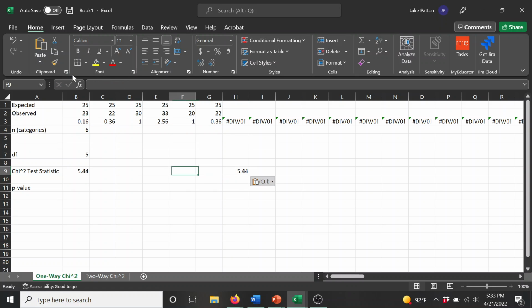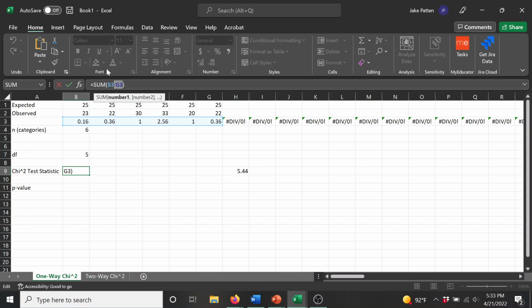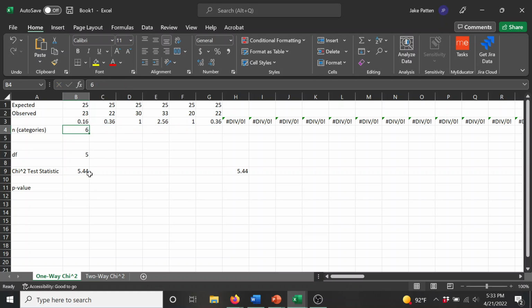I'm going to put that right here just so we know. So what we need to do is make this part of the formula change based on this right here, the number of categories. So this can't be static. It has to be something that updates when we put a new value in here. It has to be tied directly to this value. How can we do such a thing?